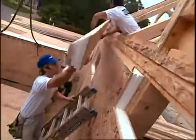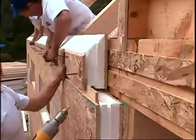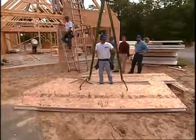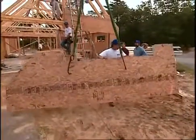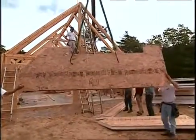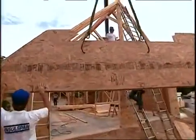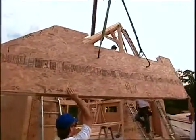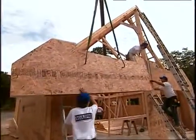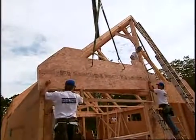And now we're ready to actually start putting roof sections on this side of the building, right? We're just about there. We just have a little bevel plate to put on the top, and then we're ready for roof panel. Great. Okay, that's an odd shaped one, isn't it? It's all pre-cut to accept the triangular windows up above. Yeah, that's what's amazing, because it's not just rectangles and squares, but you're dealing here with triangles. Nope, they're all cookie cutter basically to fit the application. In this case, it provides your header over your door opening too. The panel itself has more than enough strength to carry those loads right across that opening.